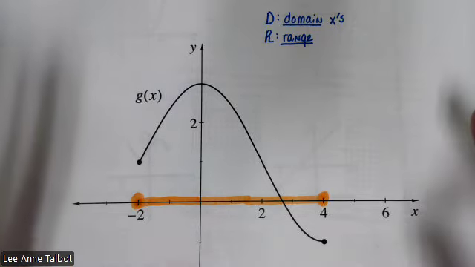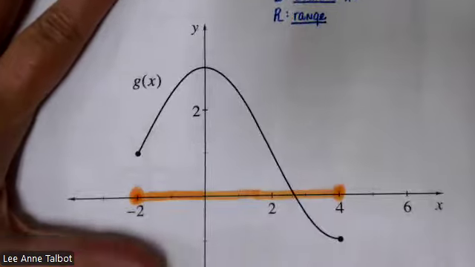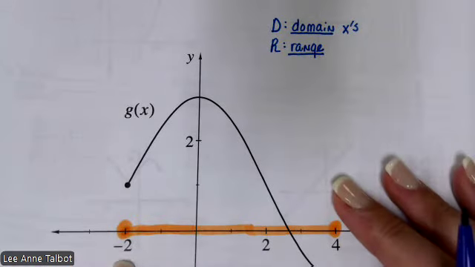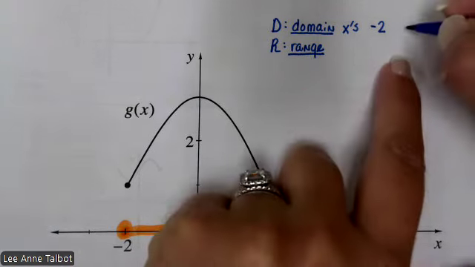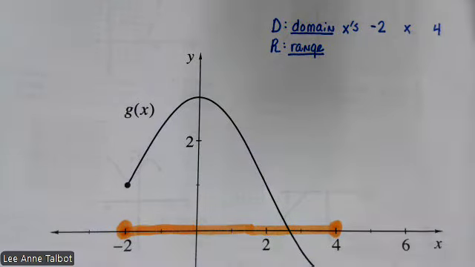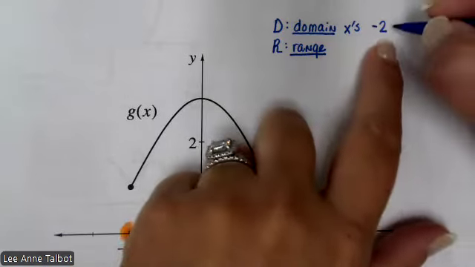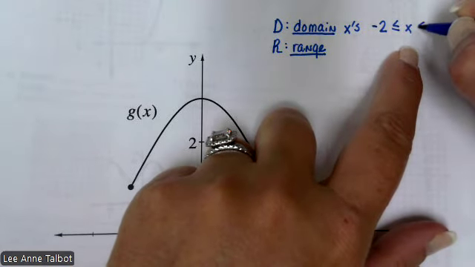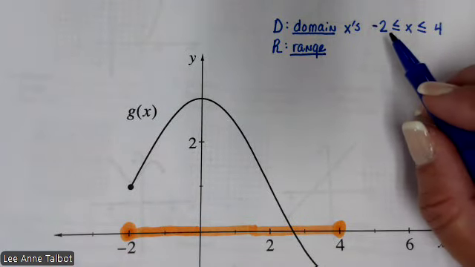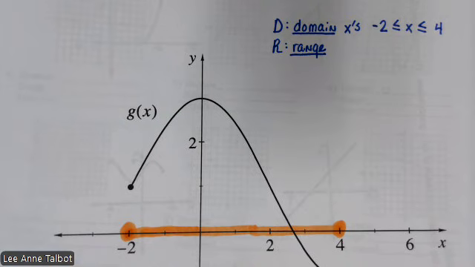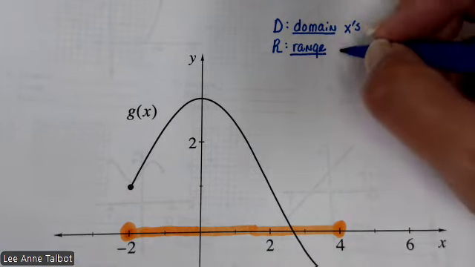Okay. This is how you write it. It's a little bit weird, so it's going to take you some time. You start with the leftmost point and put -2. Then leave a gap and put the rightmost point, which is 4. Then you put an X in the middle. And then you put less than or equal to and less than or equal to. So in words, this is saying X is in between -2 and 4. I know this is kind of hard.